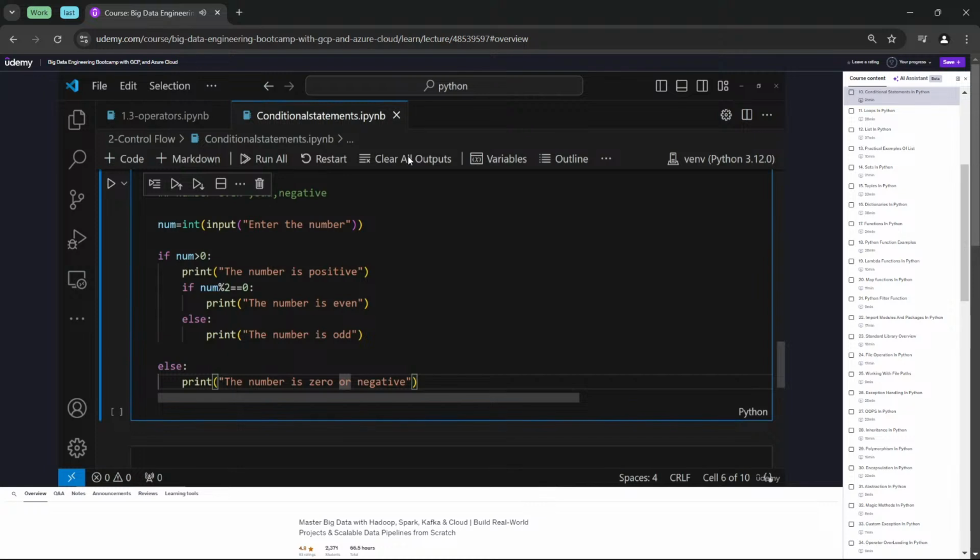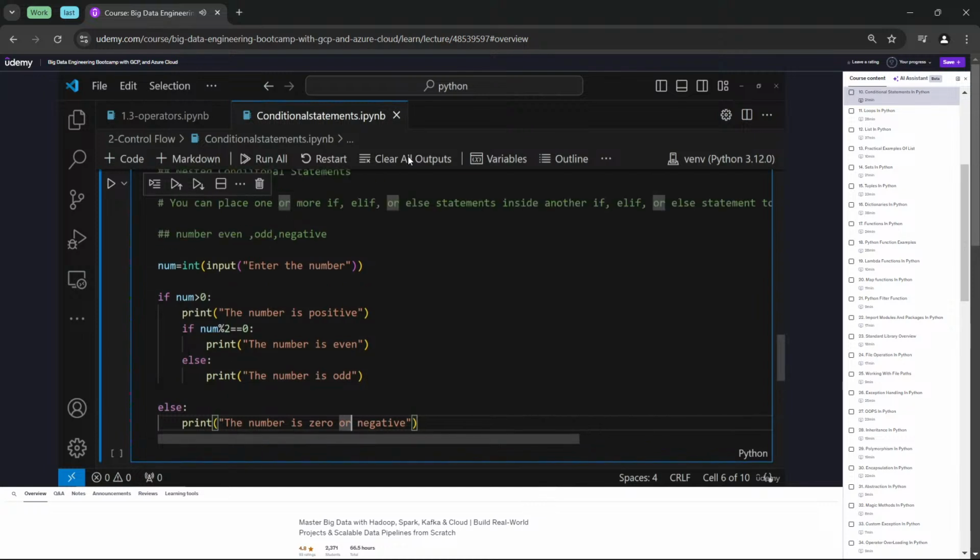Okay. Similarly, you can write another elif clause over here wherever you specifically want. But the order will be the same, right? You need to make sure that you manage all the indentation part. If you're not managing the indentation part, then you may get an error.